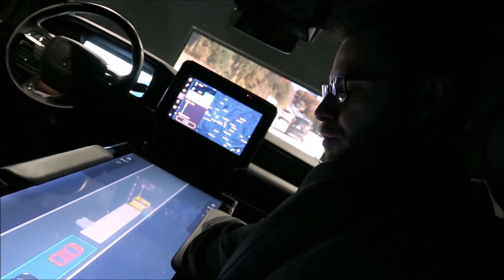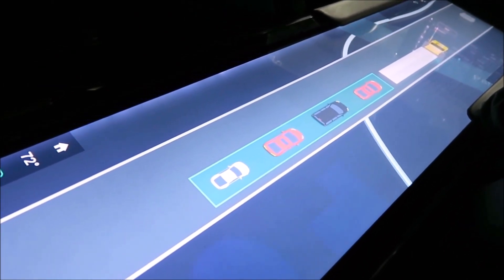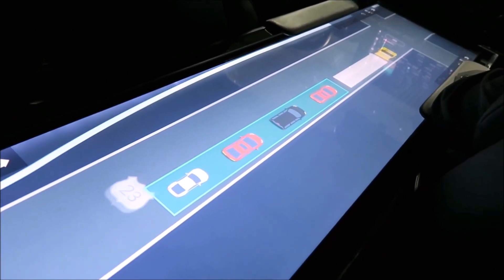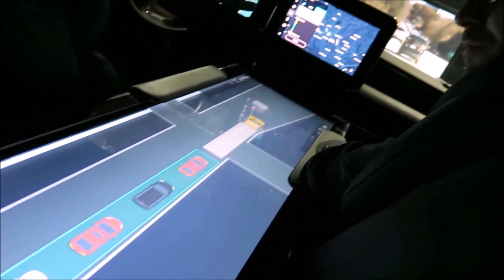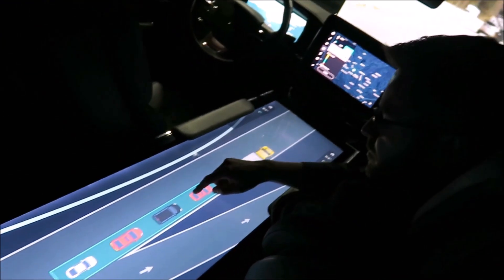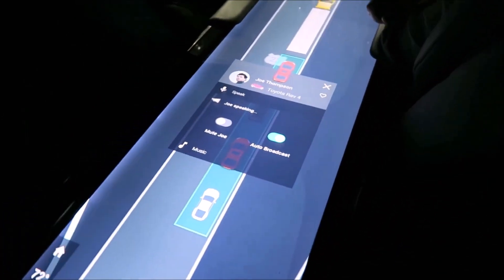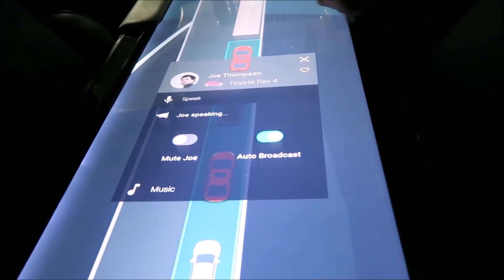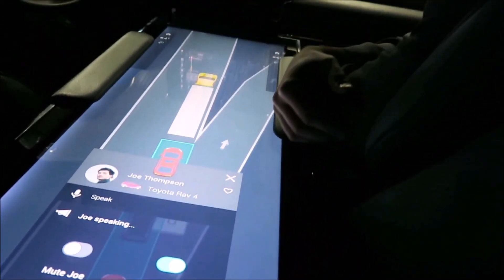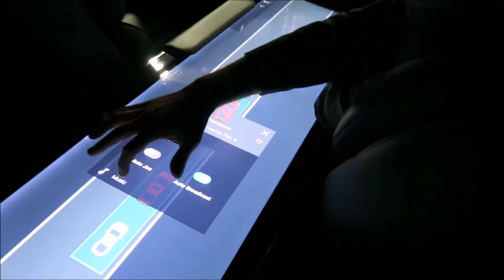The idea is that we form a kind of platoon of cars who are traveling in a similar direction. This is thinking a few years down the road, where vehicles can actually cooperate with each other and communicate their status — such as their energy expenditure and gear shift ratios — so you can optimize energy allocation, especially in an electrified future. You can also do cool and fun things for entertainment, such as using cellular-based V2X to communicate with your lead vehicle in a group.